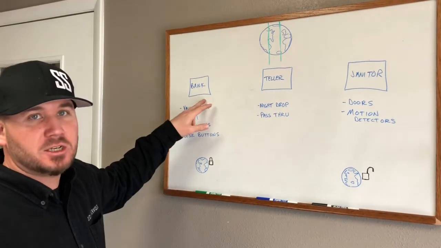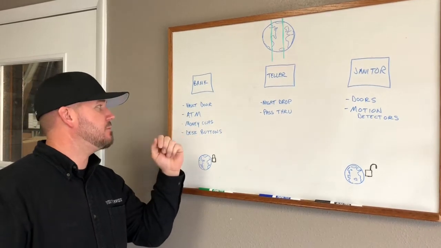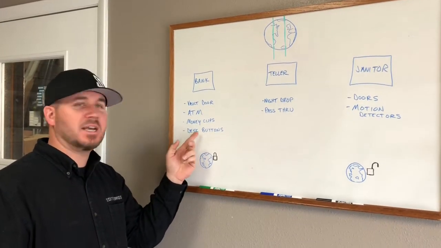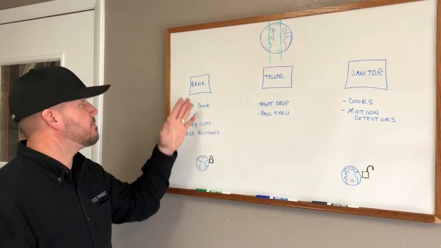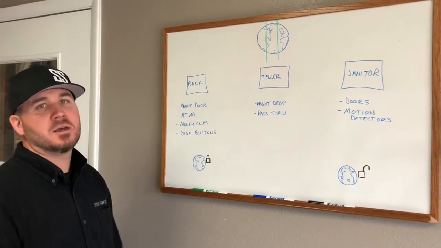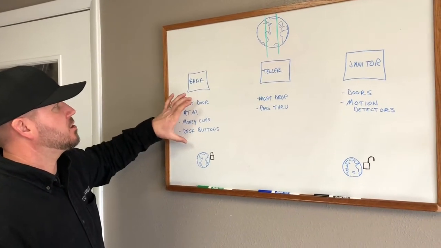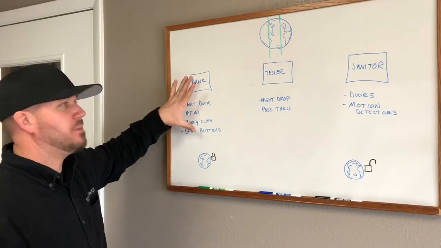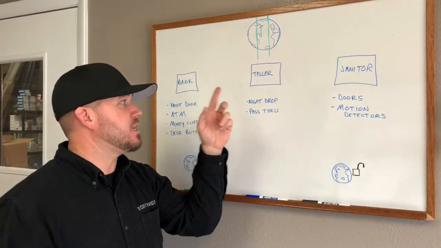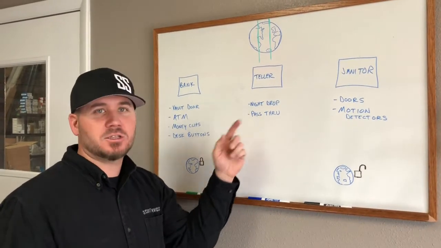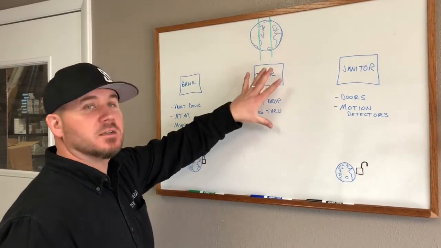The bank partition at most banks has the vault door zone, the ATM zone, the money clips, the desk buttons, all the hold-up zones. Some of the banks have fire zones on the bank partition, and just different other things. But different zones are associated with different partitions. That's the bank partition. The teller partition in many of the banks has the night drop zone and the pass-through zone, if you have a courier pass-through. That is the teller partition.